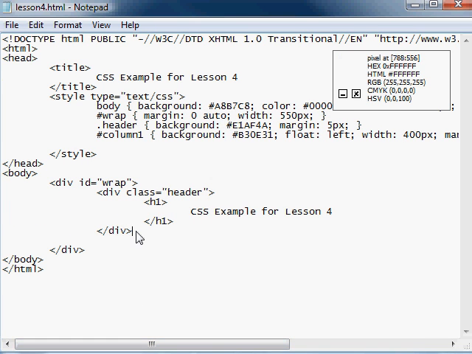So why don't we do it right next to the header. Div. Give it a, oh, we used the ID this time, didn't we? ID equals column 1, and then close that out.